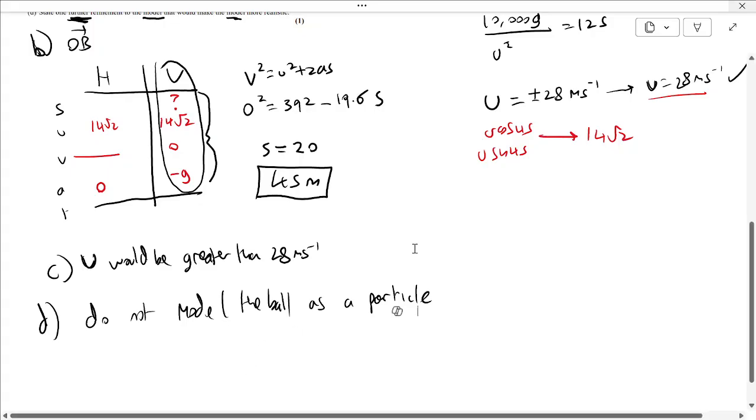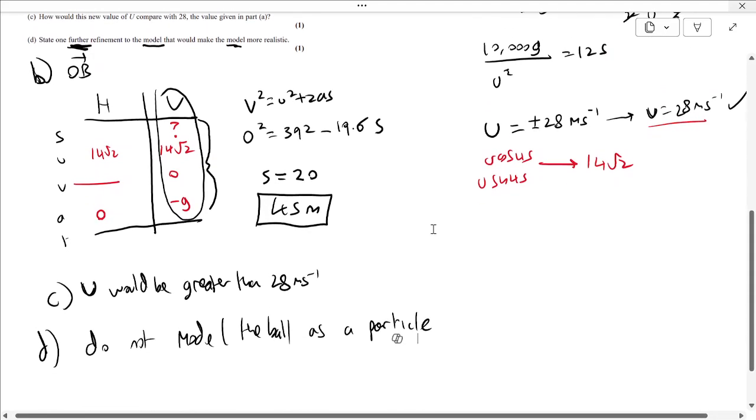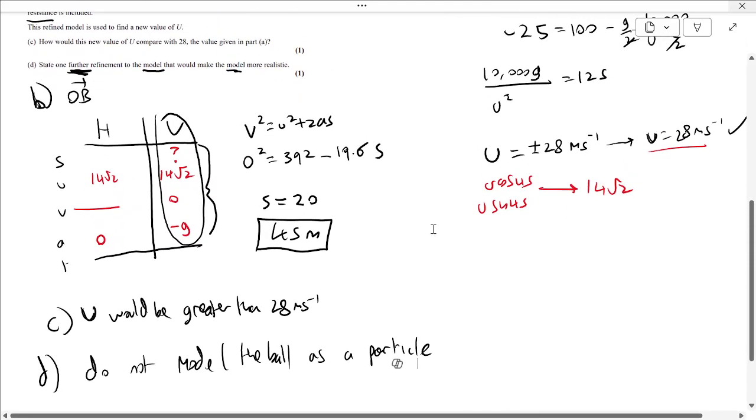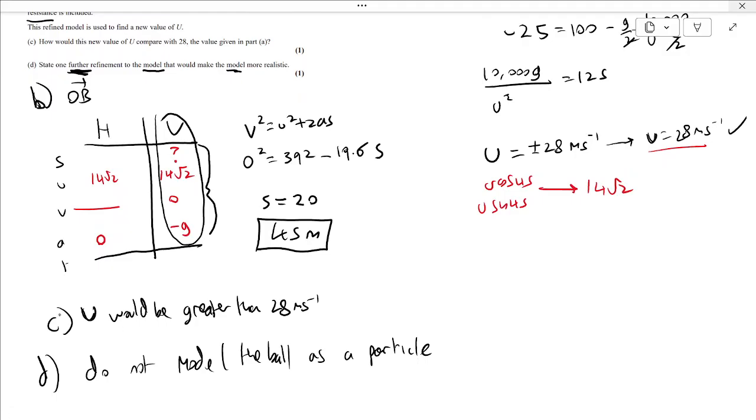In a pulleys question, it will say that the pulley is modelled as light and smooth, the string is modelled as light and inextensible. Any of those you could say, don't model the pulley as smooth or the string as light or anything like that. Other acceptable answers for this one: modelling the ball as a particle, you could phrase this in a way, you could say include the size of the ball or the shape of the ball. Because it's no longer a particle, it's now 3-dimensional. It's got size, it's got spin. So you could say include the effects of spin.